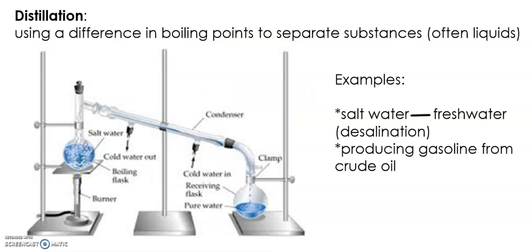All right, the next one is distillation. Distillation you probably have not done, or maybe you weren't really aware that you were doing it. This looks at a difference in boiling points. So oftentimes you have 2 liquids here. So the example set up here is they start here where they have salt water. Okay, so this happens in desalination if you're trying to get salt water to fresh water, so you could drink it or use it for cooking or something like that.